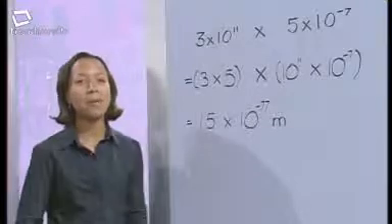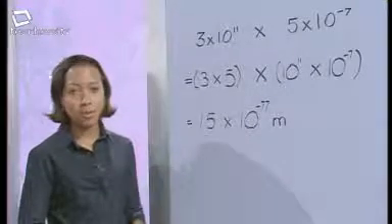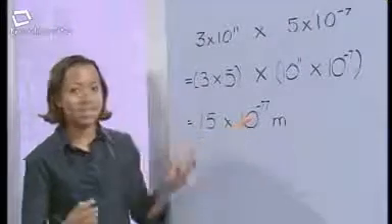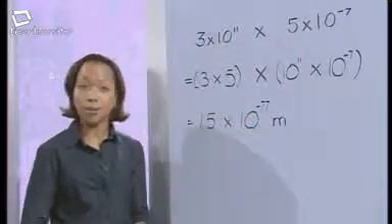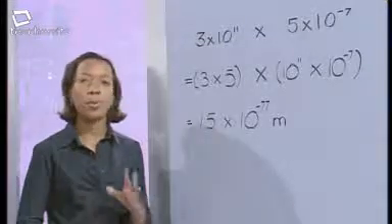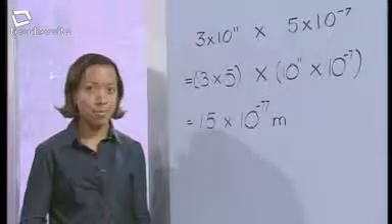OK, the game's up. My working out should be trashed. My first mistake was to multiply the powers of 10 together to give -77 instead of adding them together to give 4. It's a common mistake, so make sure you don't get caught out. And remember, when you're multiplying powers of 10 together, the rule is to add the powers.